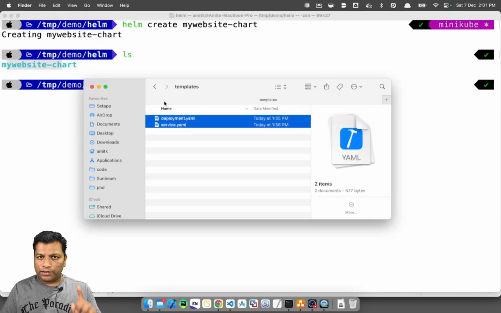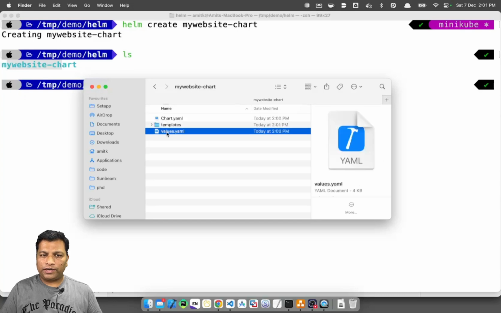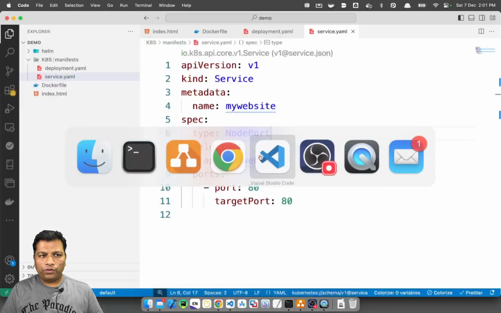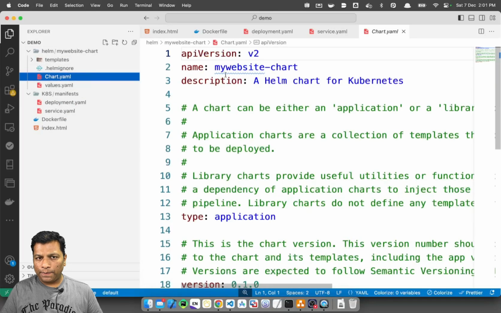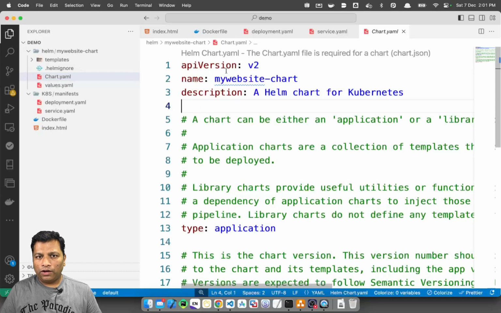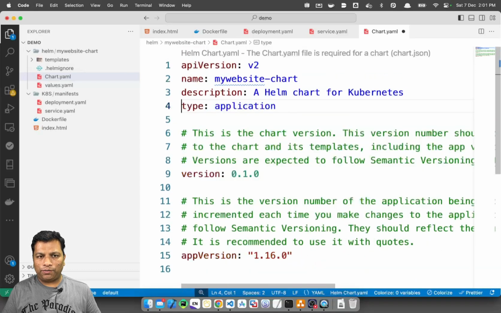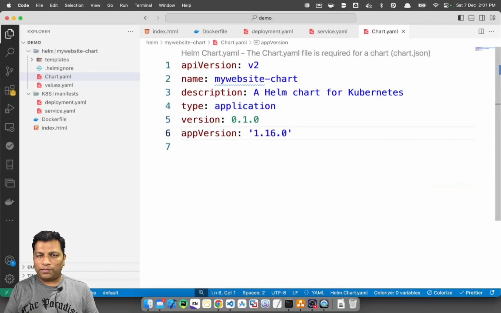So this is important. Number one means the template. Another one which is important is the values. So if I go towards this directory, Helm, and if I look at the chart.yaml, it essentially is telling you the metadata of your application, like what's an application version, what is the name of your chart, why it is used for, the description, and so on and so forth. All these are comments. You can remove them without even looking at that. It's not needed for now, so let's make it very clean.